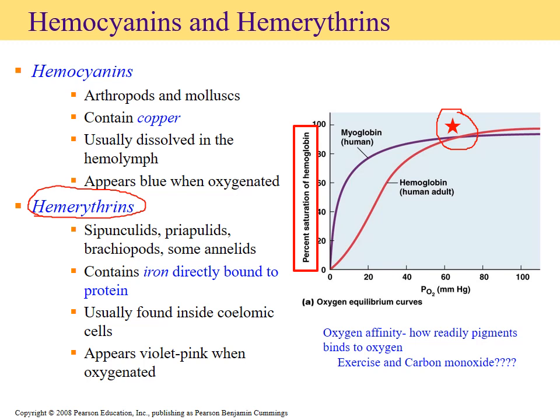Well, for instance, when you're exercising, your body usually runs hotter than normal because of all of the metabolic heat that you're generating. And as the body becomes warmer, we see that the affinity between the oxygen molecule and the heme group starts to lower a little bit. And in case you're going, is that good or bad? That's actually a good thing, because if the oxygen isn't tightly bound to the red blood cell, that means that as the red blood cell is transporting it, it makes it easier for the oxygen to be released from the hemoglobin and go directly into the body tissue that requires it now, probably at a higher rate because you're exercising.